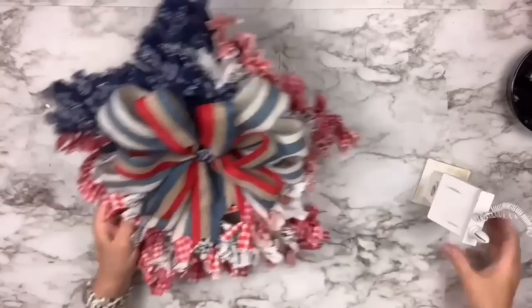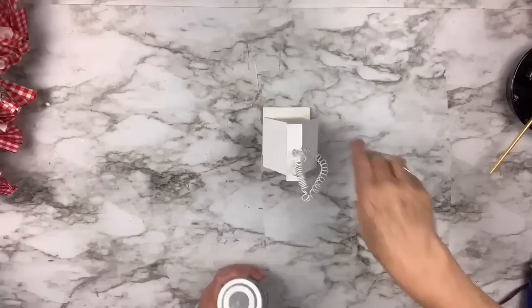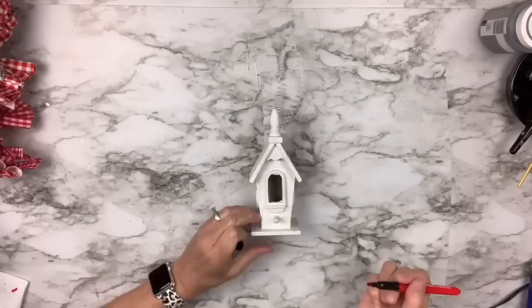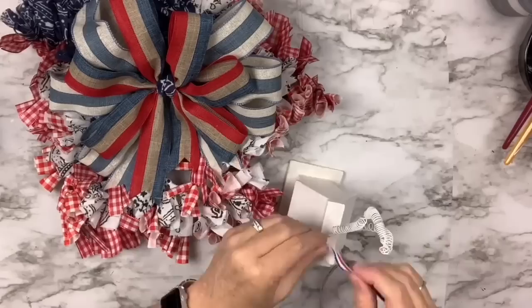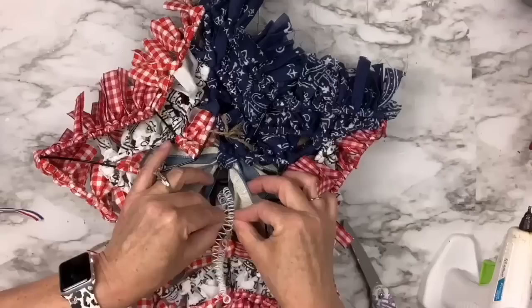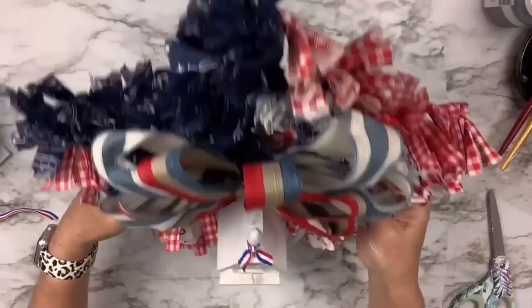Here's the second DIY within the first: I'm taking a cute little birdhouse I got at a thrift store and using the Amy Howard at Home One Step paint — a high-quality, slightly off-white paint. Then I dry brush the edges with Waverly steel, wiping most paint off my brush and dragging it across. I write 'USA' with a red marker and add little stars with a blue Jot marker from the Dollar Tree, coat it with polyurethane, tie on a red-white-blue bow, and attach it to the wreath with jute. My husband already wants it!